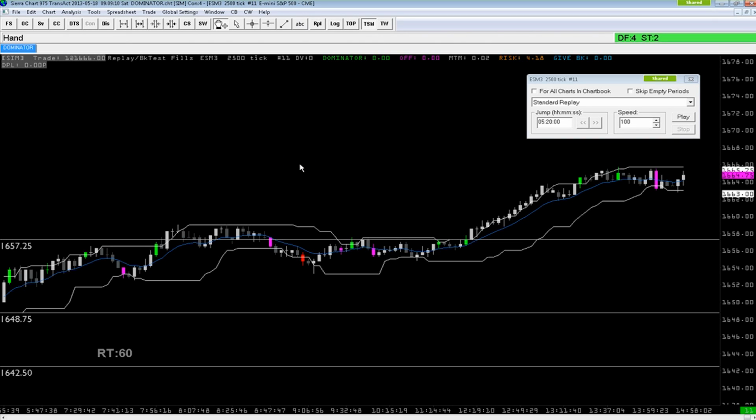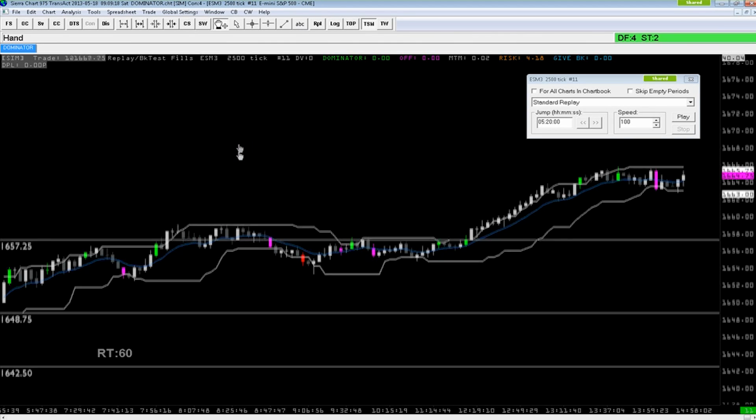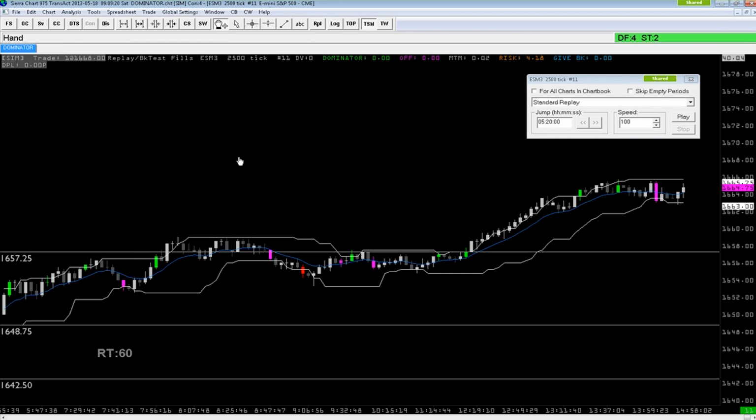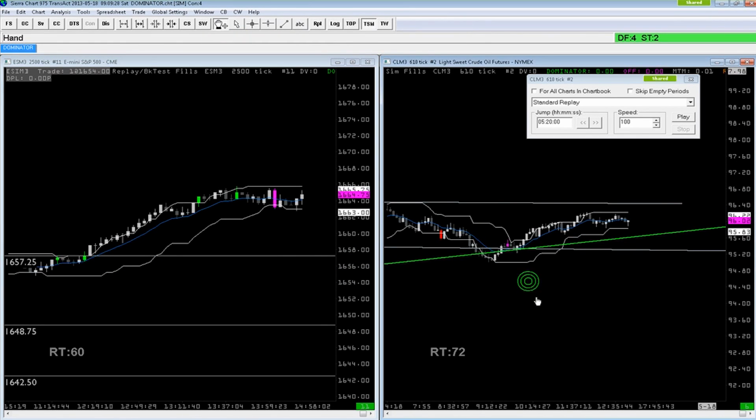You see, the game is over unless you manually enter the order, but then you lose the other protection features if you're trading manually. Yes, Zach could tile his screen here and have 4 charts on the S&P and be looking at a 30-minute, a 15-minute, a 5-minute, and a 2,500 tick all at the same time. And so, Christian, what you could do is just keep the study off.